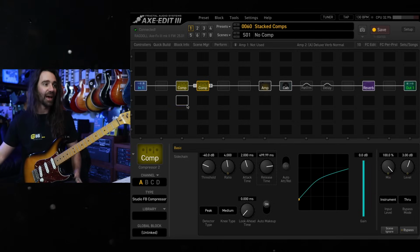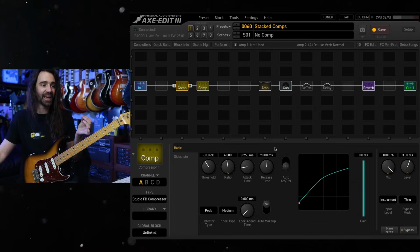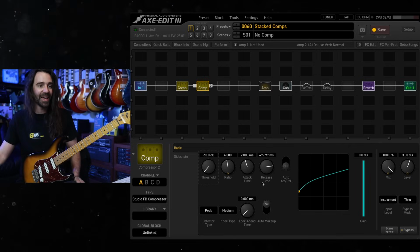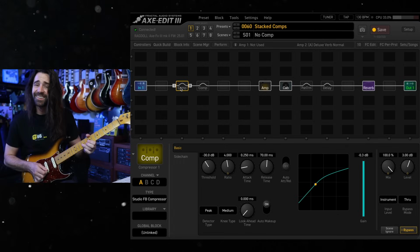So we've got our compressor up front, which is just kind of taking out the little peaks in there. I could even bring the threshold on this up, and then I could take the threshold on this one right down, longer attack and release over there.